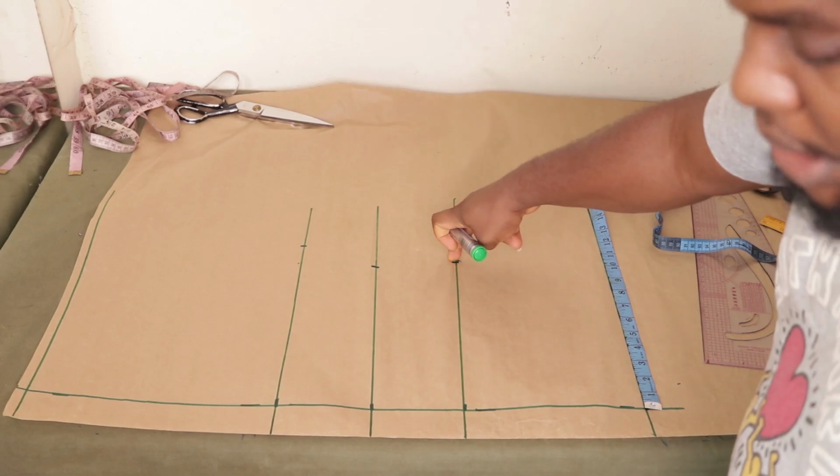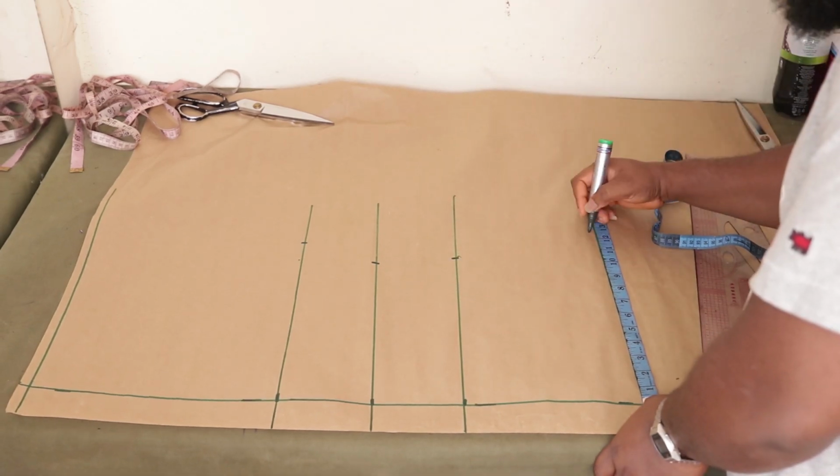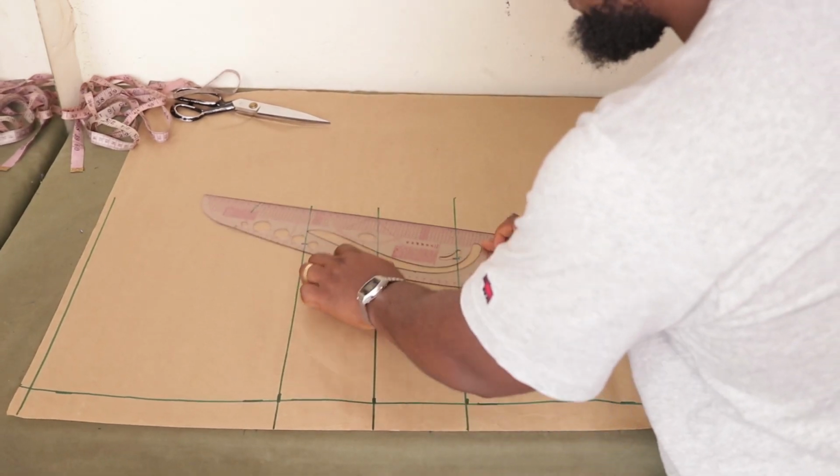So here we place 10.25 plus 2, so I'm just going to place 12 down here. After you have done that, you can now connect all these points together.